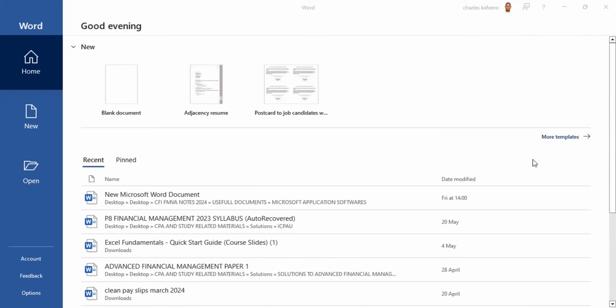And whether you're going to be using a version of 2013, 2016, 2019, whichever version, whether you're using Microsoft 365, we shall have some slight differences depending on the version you're using on your computer, desktop or laptop.